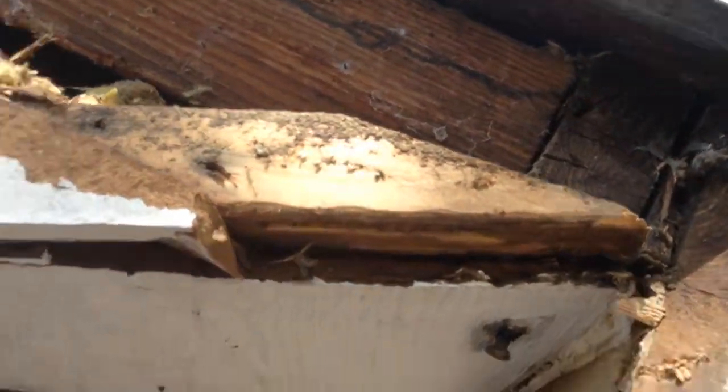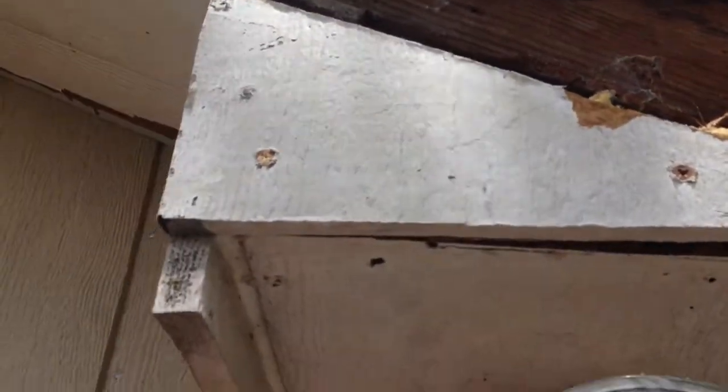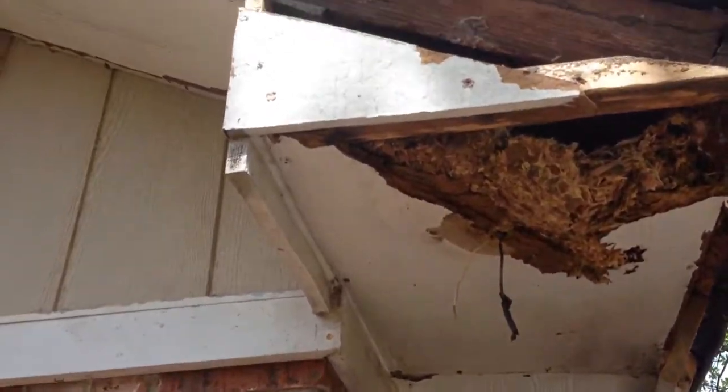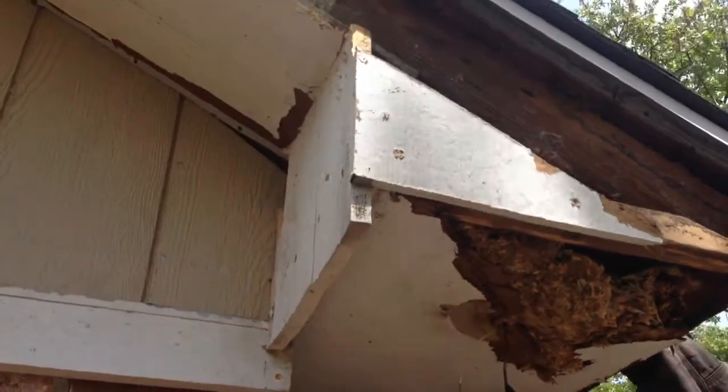I guess I could comment on all of these rotten spots around the house, but there's just too many to even mention. There was just rotten wood everywhere. We took it all off and replaced everything with new, and it's like a new house.